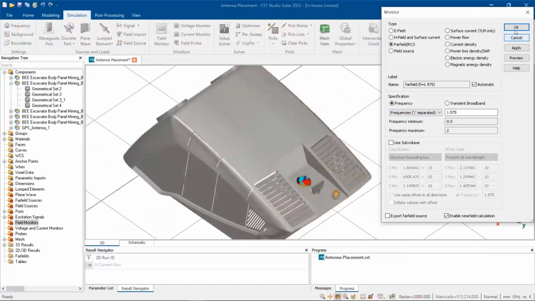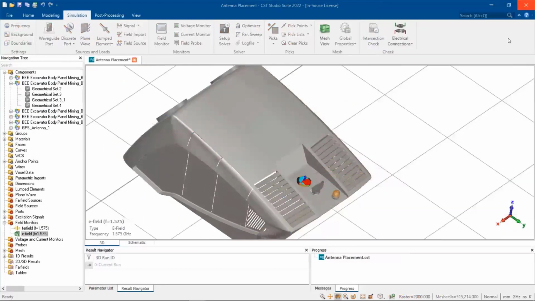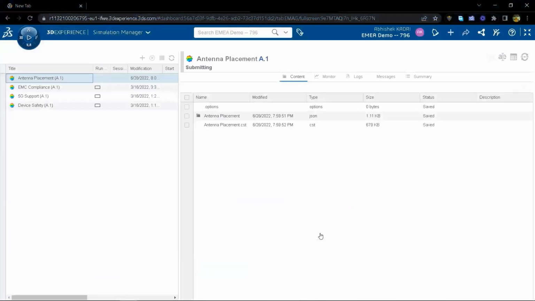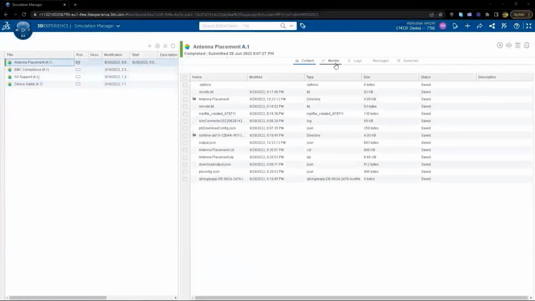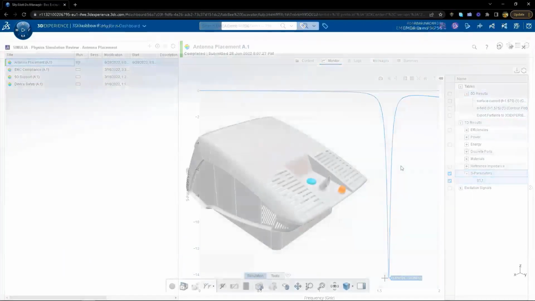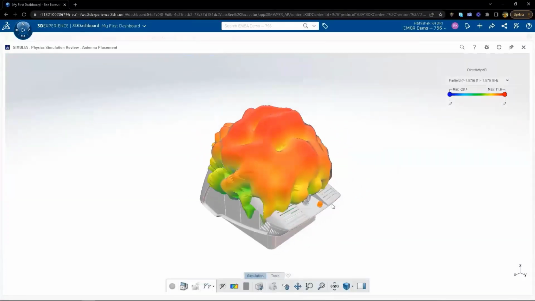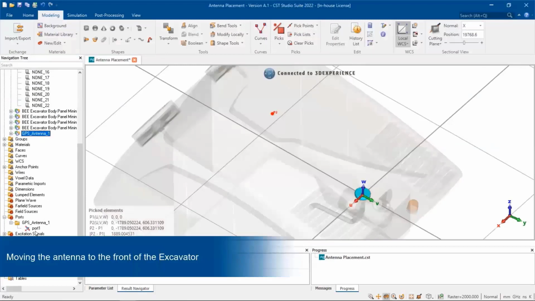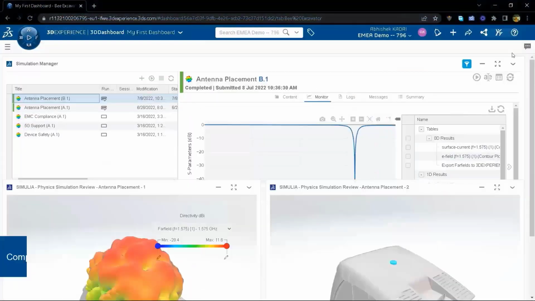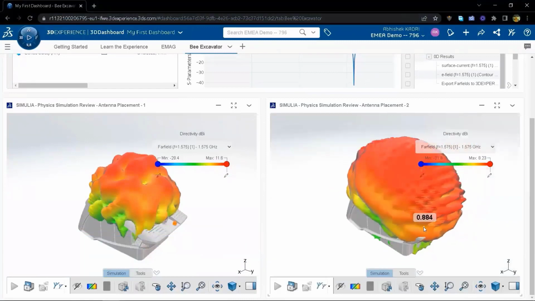So you can directly import your design to this tool automatically. We locate an antenna at the end of the roof, and then we choose some solvers. We have plenty of different solvers to model the radiation of the antenna. Once the simulation is set, we can run it on the cloud. Here, what you are seeing is the 3DEXPERIENCE platform on the web browser. It means that these results are accessible directly on Google Chrome or Mozilla Firefox. You can also visualize these results on your smartphone, because this is really on a web browser.